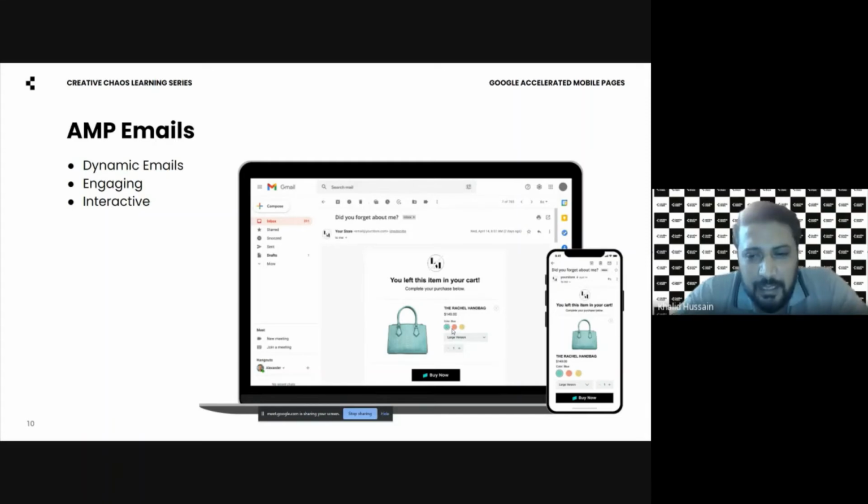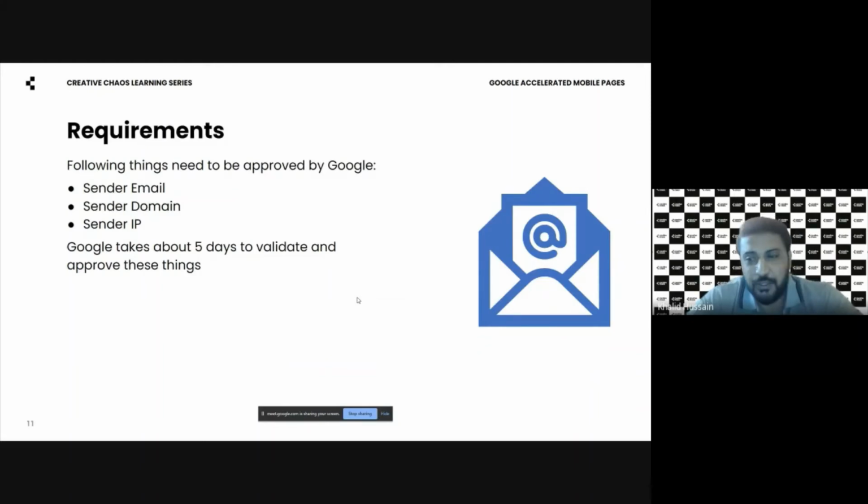You can enhance it to choose the colors. For example, if they want to buy the pink color or the yellow color, you can have that available in your emails. And it has some prerequisites. You need to be approved by Google. The requirements are that the sender email needs to be approved, the sender domain needs to be approved, and the sending IP.